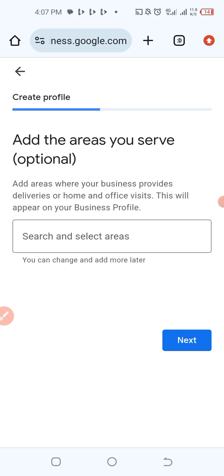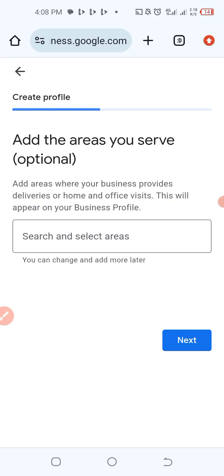This is optional. These are areas where you want your businesses to be. Do you want your business to be restricted to maybe people within your geopolitical zone? Like, say, for instance, if you're in Lagos, you want to serve people in Lagos or a particular area in Lagos, right? Or if you are in, what is it called now?